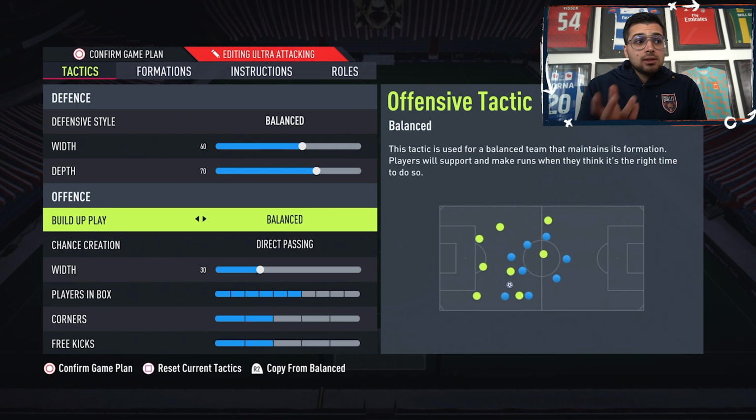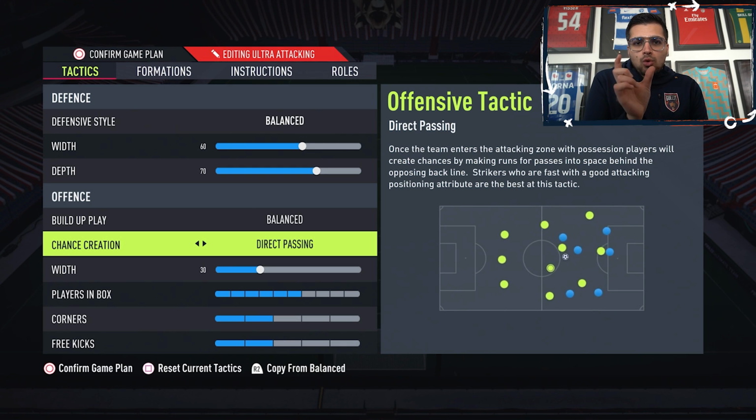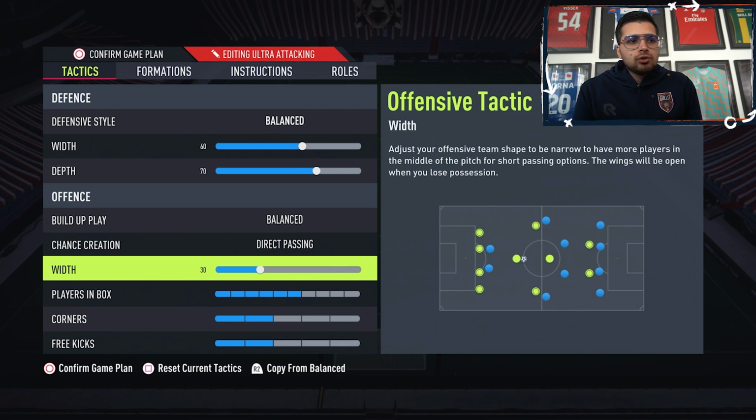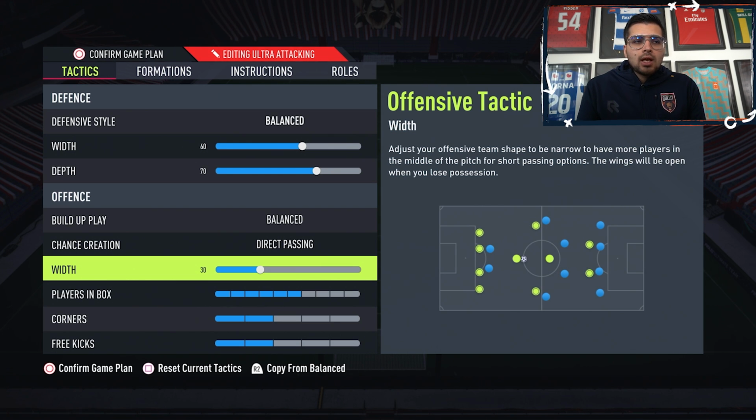Build up play, balanced, direct passing. Like I said, this works for the formations that just have a more narrow approach, just like the 4-2-2, for example. The width you can keep on 30, and why is that? You want to literally just try to go through the middle with this formation, because you don't have any support on the wing, unless you are using balanced fullbacks or overlapping fullbacks. But usually you just want to go with as narrow as possible. And like you can see, it changes if you put it on 30, and this is just going to allow you to have short passing options.